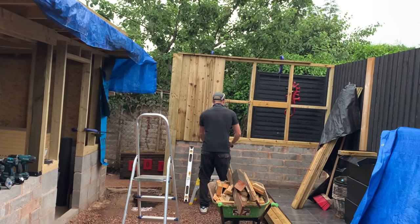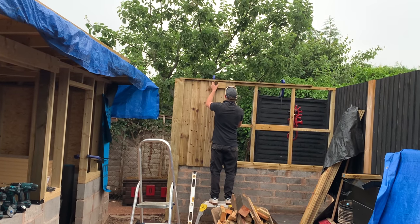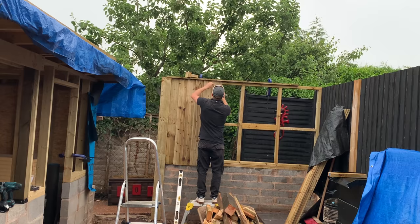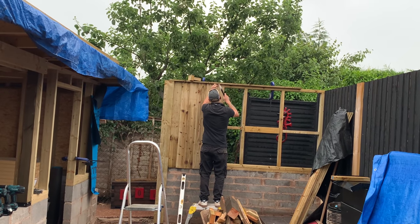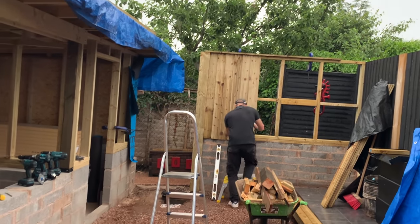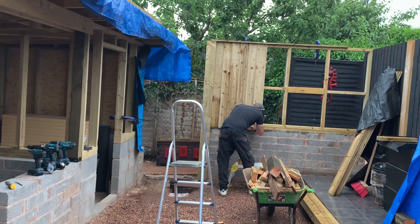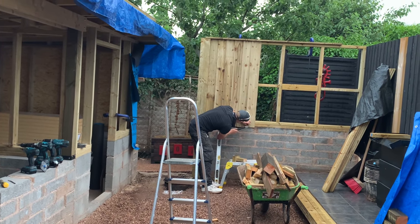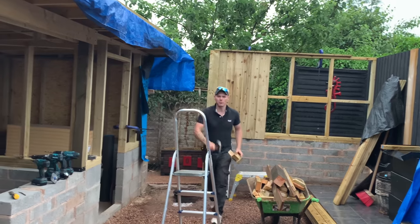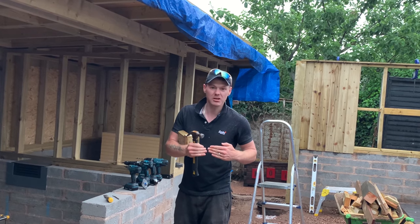Always put your treated side up, the bit you're cutting, just because that's the bit that's going to get the rain on it. Pop that one up to there. Make sure you're top against the fence. Drive in there. Spacer there, come down to the level, spacer on the back, butt up your wood, pre-drilled holes so every single nail is in the correct place, and then send them home. But what you've got to remember when you do feather edge is that you can't get two bits of feather edge and nail them both together. You've got to leave a spacer to allow expansion.